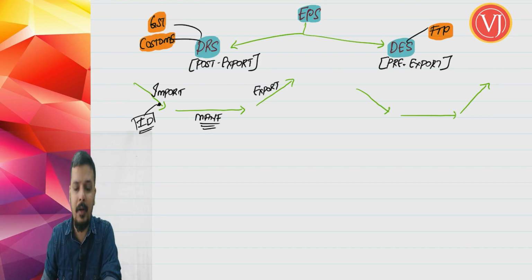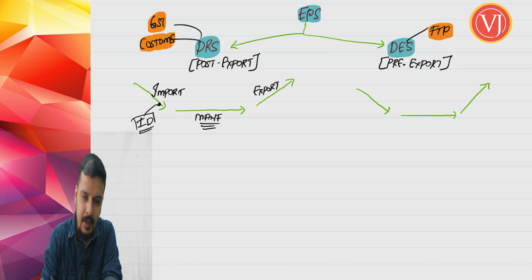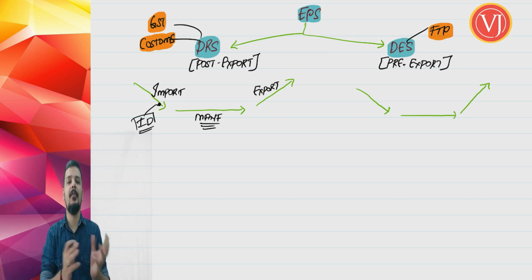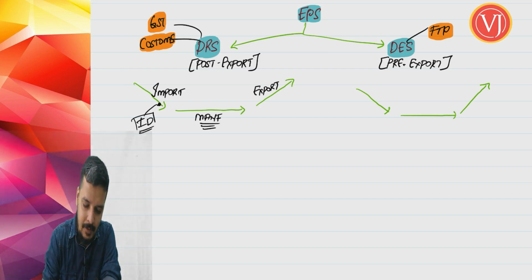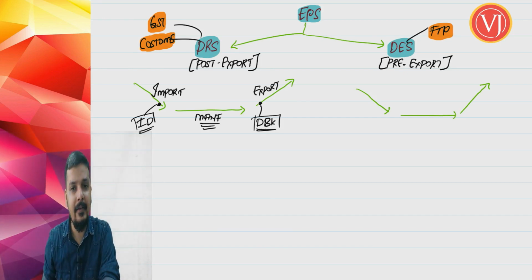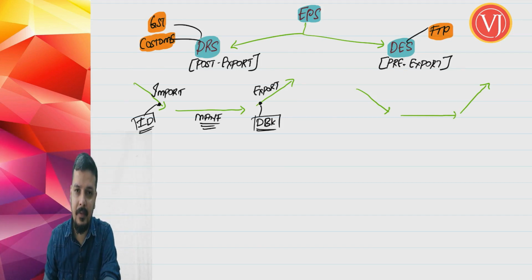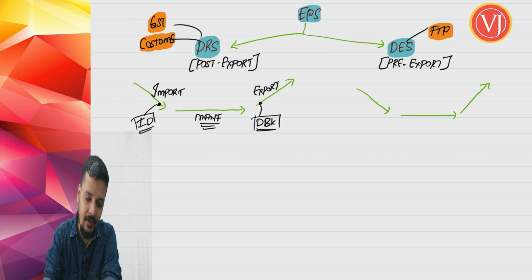Then you are exporting. Friends, even if there is no manufacture, duty drawback will always be there, because there are two types of duty drawback: section 74 duty drawback, section 75 duty drawback, right? And here, friends, you get duty drawback. That is given in your customs. That is the first type, right? This is the first benefit.